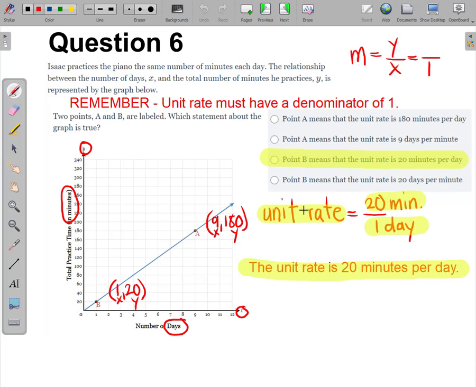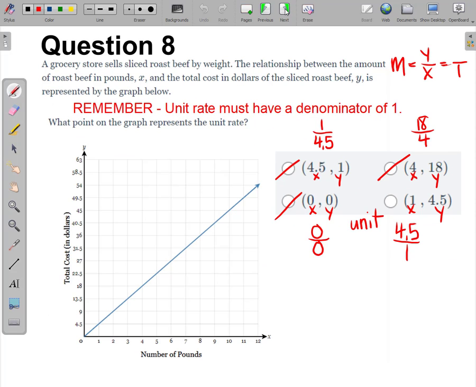Again, in question 6, unit rate as a fraction with the units, and then a sentence. I'm going to do the same thing in number 8. So my unit rate is equal to 4.5 over 1. Along the y-axis, I'm talking about dollars, so I'm going to put $4.5. I'm going to add a 0 just to make it look more like a typical money amount, although $4.5 is still the same as $4.50. Along the x-axis is my pounds, so I'm going to put $4.50 on top, and on the bottom it's going to be 1 pound. So that's my fraction with the unit rate.